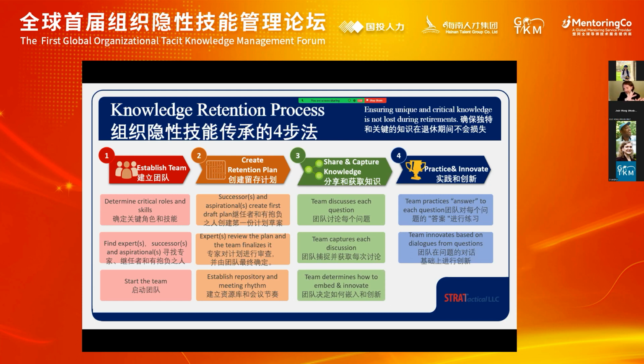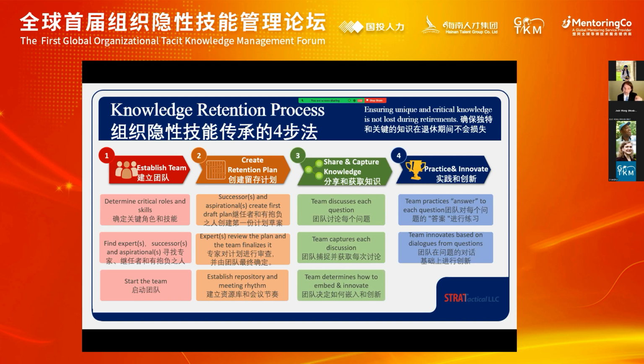Let me go back. That's the basic 1, 2, 3, 4. Let me go back and just give you a little bit more detail on each one of these steps in case you really want to go back and experiment and try this with a small group of people in your organization. And please write about it, blog about it, put it out in the world, and let's all share our stories about running Kate's Knowledge Jam or Joelle's storytelling approaches or this 4-step knowledge retention approach.